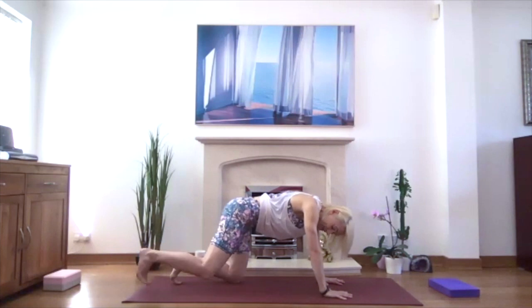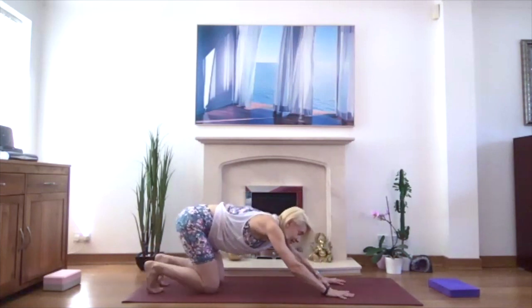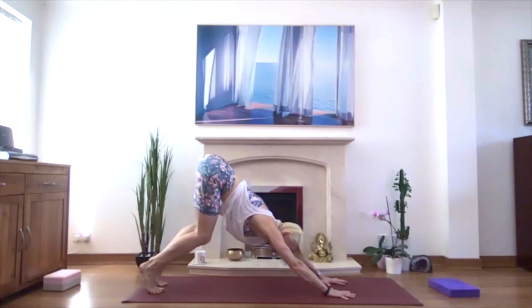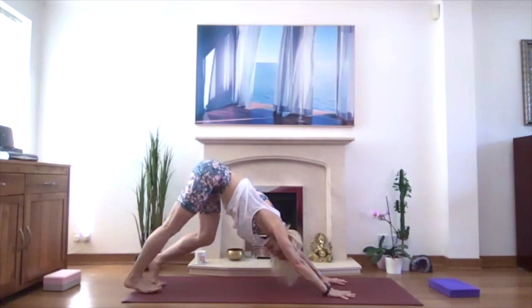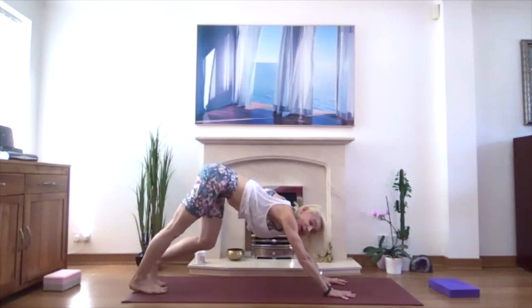Step back with your knees away from the hips and come up to downward facing dog. Inhale, lift your sitting bones high. Press all finger pads and the four corners of the hands into the floor and then stretch back. Push your inner thighs back. Let's squat walk, bend your right knee, then the left. Start to warm up the hamstrings, stretching the back of the legs.